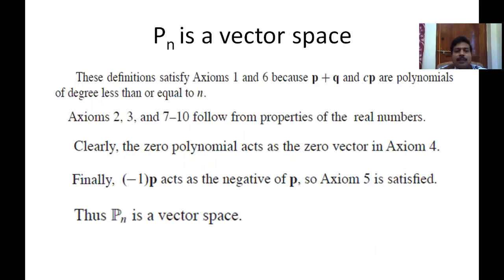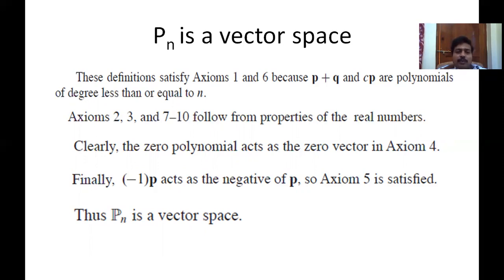So these two are the definitions of vector addition and scalar multiplication. With these operations, we can simply see that these two, the first and sixth axioms, are satisfied. The first axiom is closure under vector addition. The sixth axiom is closure under scalar multiplication. These two are nothing but the definitions we have given now. So 1 and 6 are satisfied now.